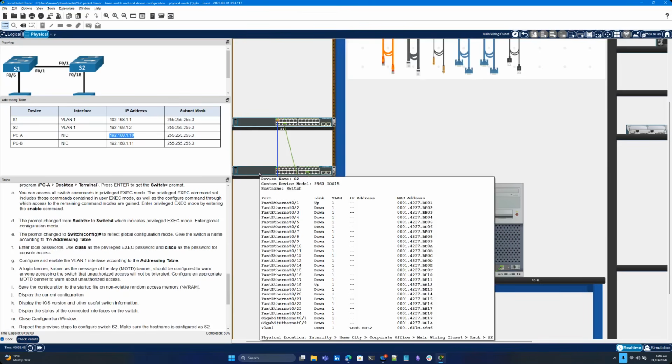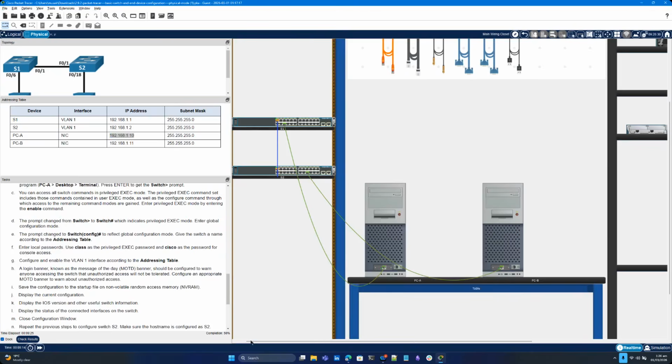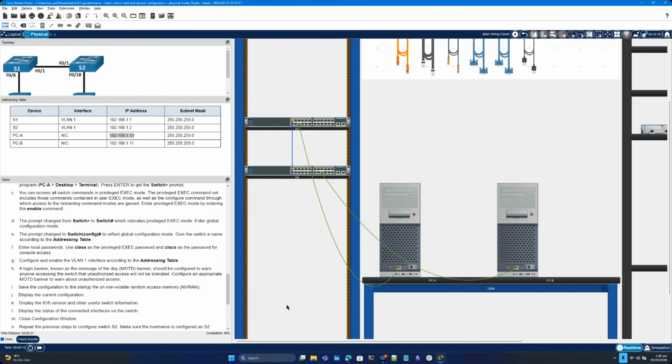I will not, because I think it's a lot for you, but I hope this gave you a very high level idea of what networking is about, how it looks like in the real world, what the difference is between logical topology and physical topology, the basic configuration, some command syntax, and I hope it gave you a feel of what CCNA is about. That's the whole idea of this session. Okay?